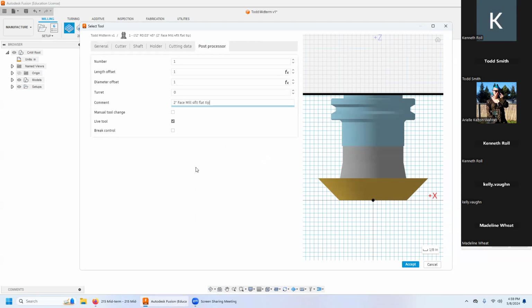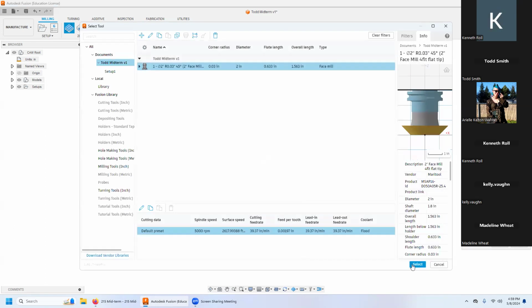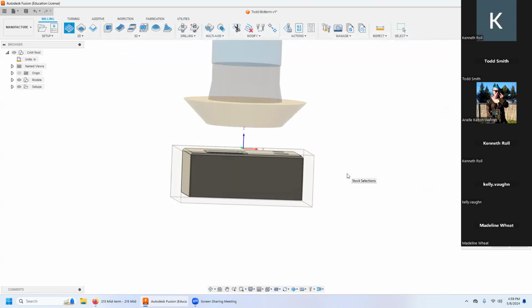That way my operator will see it. We could go into this other stuff here, but there's no real need. Except, I wanted to point out that when you first select your tool, you're pulling it from the library, and so you can't edit it. Once you have it checked out from the library, then you can go back in and make changes. It's kind of obnoxious, but that's how it is.